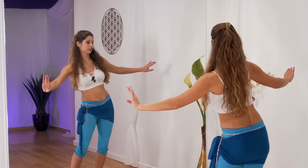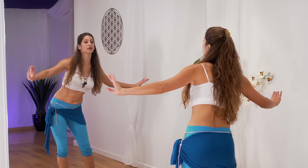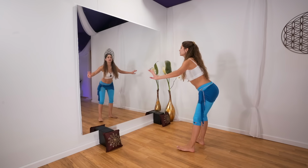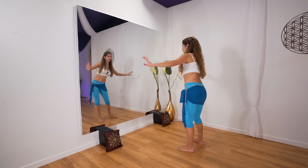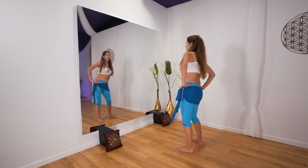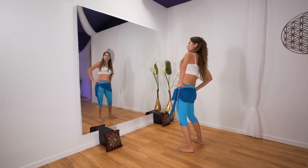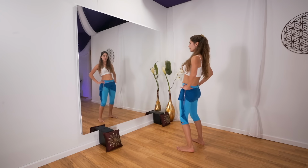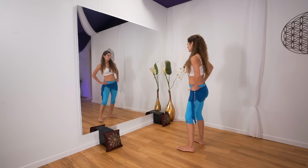And take it to the other direction. It's also a really nice stretch. If you work at a desk or you're even somebody who stands a lot at work, you can just take a moment to do this. And in fact, it's something you'll see people do naturally. I very often see people naturally doing this stretch, even if they've never done belly dance before, because it really targets a lot of areas of the side and the back.